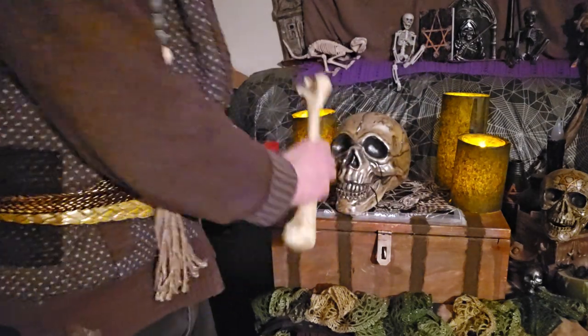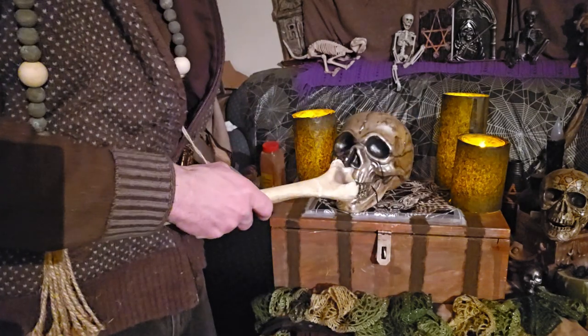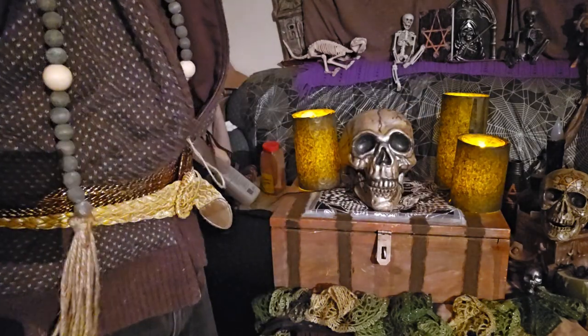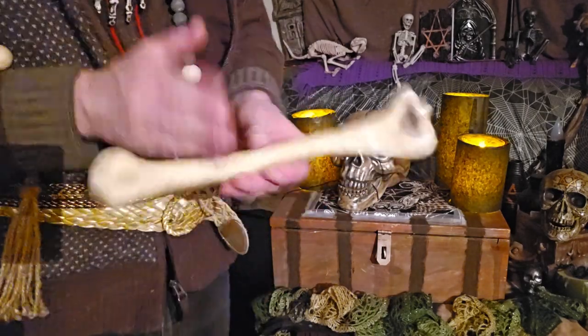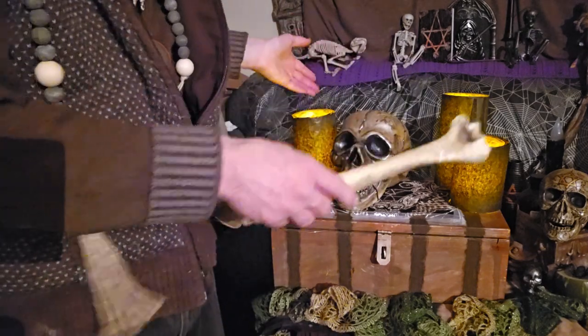Like that. An instant wave, and do that instead if you want to. Be creative. And then like that. That's all there is to it. All you need is the bone, the skull, the gimmick thing that I've shown you, and the candles to go with it.